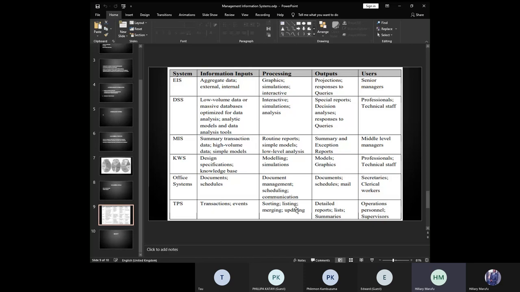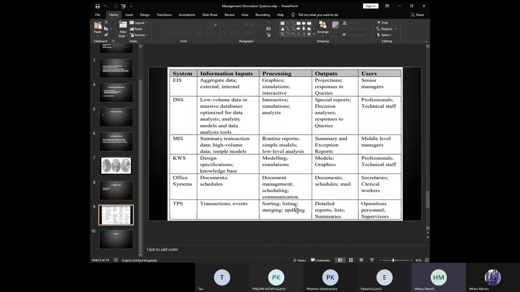But the entirety of our course is hinged on this table. If you understand this table, you have understood my course. Everything that we've been talking about from the beginning of this tutorial leads us to this table. We say the system has got an input. So now we've got information input. For me, information input, I would say that is data.